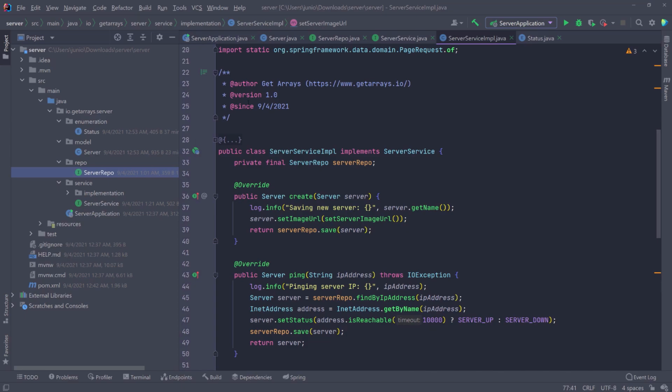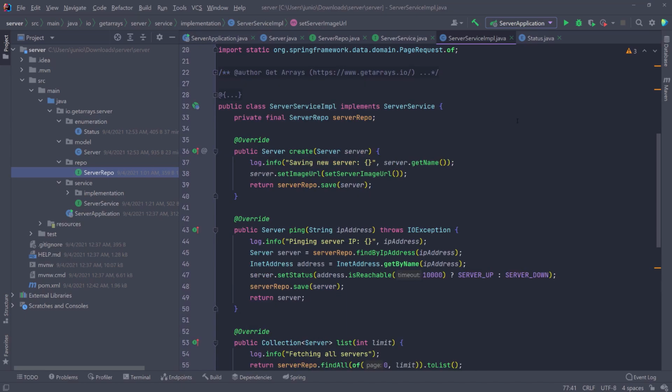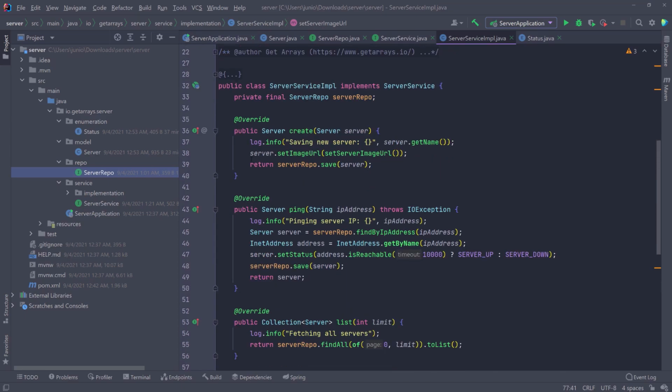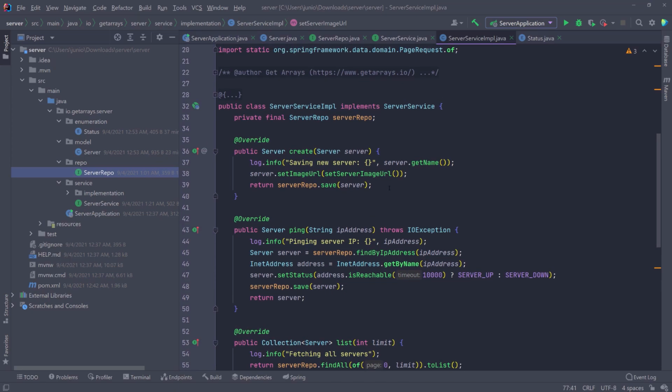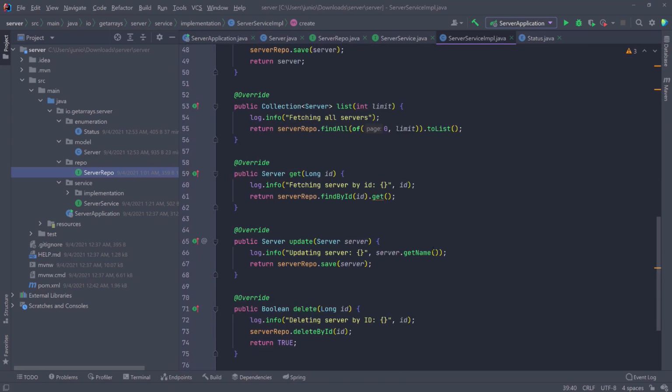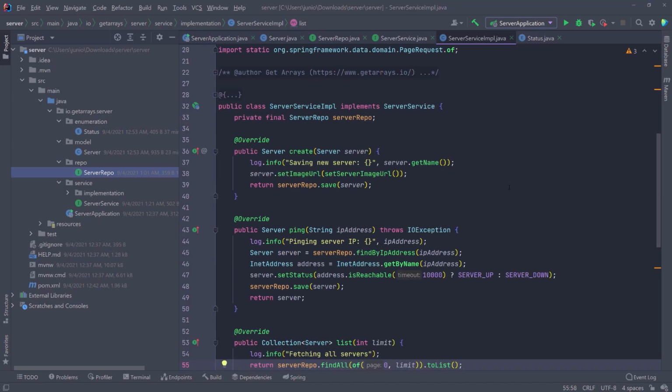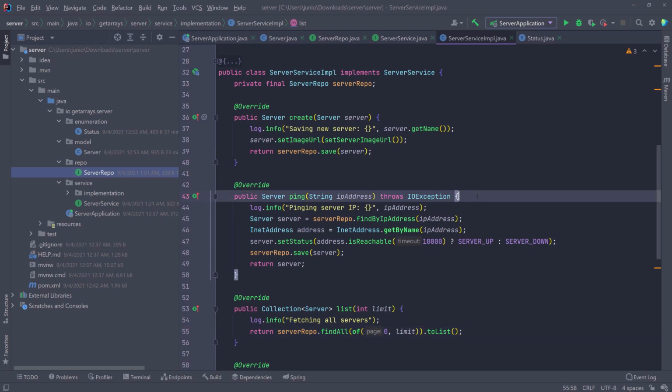But I have to tell you, when we're working with a really large and complex application, it's never going to be this easy at all. And I'm going to have more content coming out where I'm going to show you that when you're really working with a real world application and things are really complex, it's never going to be that easy, coding it so smoothly like that. But I'll show you in the future that when the application is complex, it becomes really hard to use JPA because we want to do a lot more complex operations on the data using SQL.